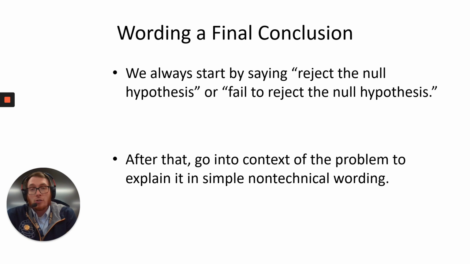Your final conclusion should always be reject the null hypothesis or fail to reject the null hypothesis. Then go in to explain what we were trying to prove. For example, if we're trying to prove the majority, we'd say we reject the null hypothesis, there is sufficient evidence to support some claim that it's actually a majority, or fail to reject and we don't have the evidence to support the claim. Those are the wordings that we're going to be looking at. We'll deal with that more in sections 3 and 4 as we move forward in this chapter.